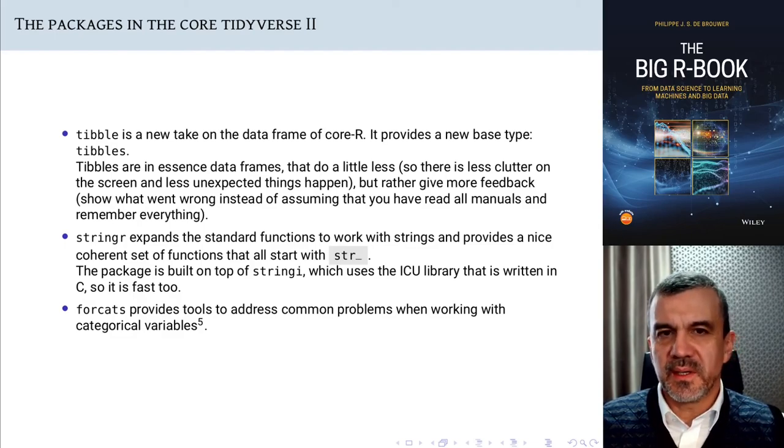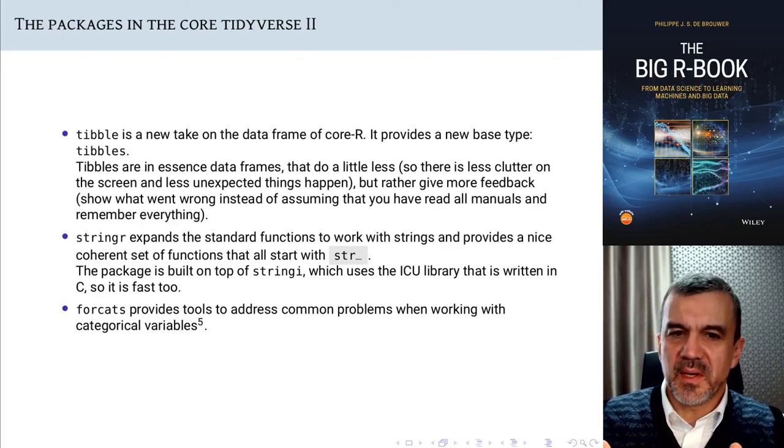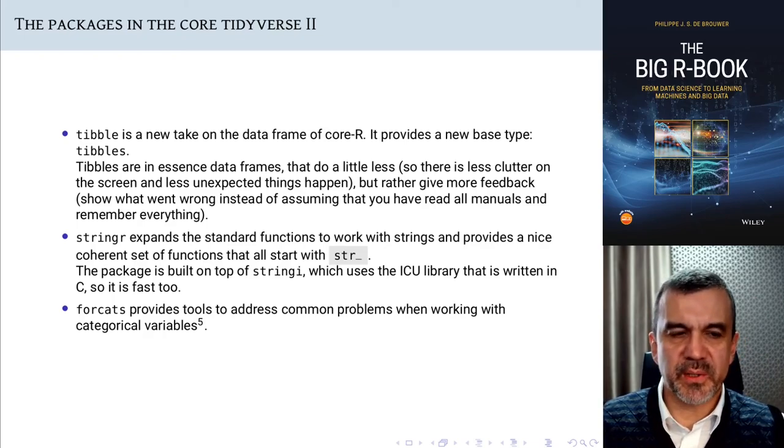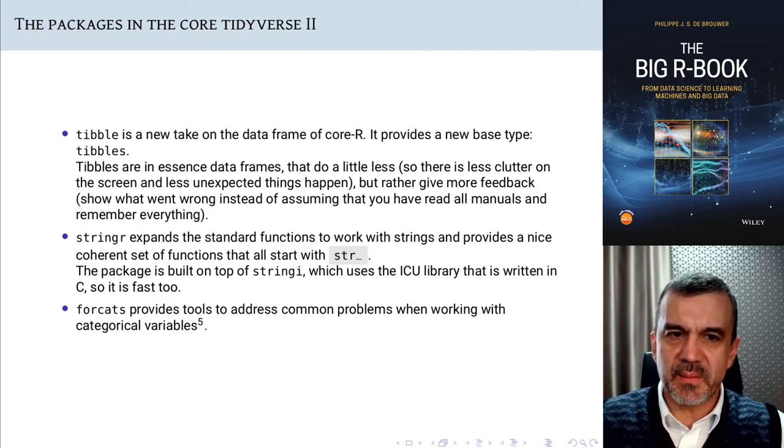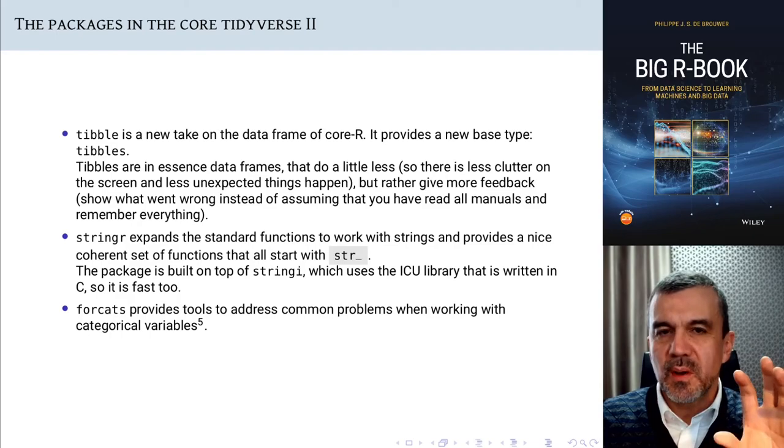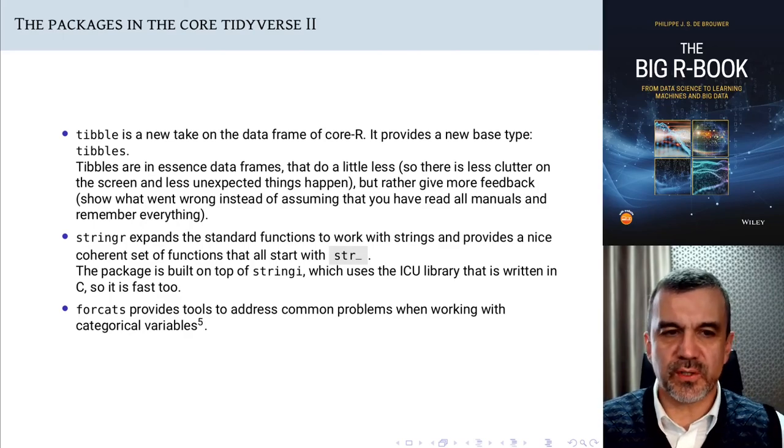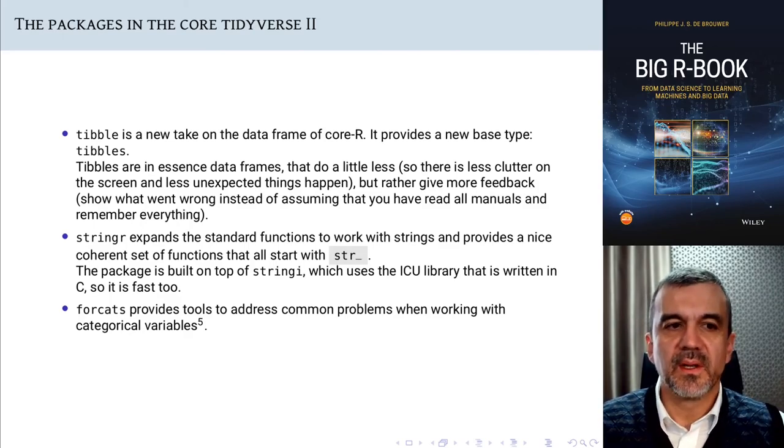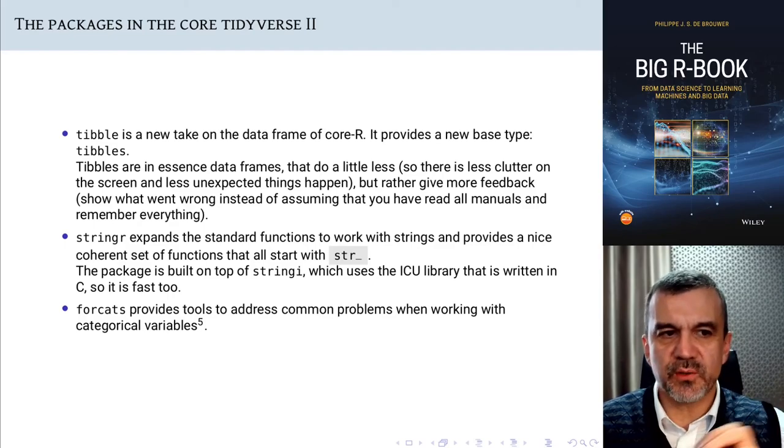There is a lot of functionality in R to work with strings. The whole powerful implementation of regular expressions, for example, just one example. Well, all those functions have a little bit difficult naming conventions. Maybe it could be a little bit more efficient and faster, and most importantly, they have to work with the piping command. So the first parameter of the function should always be the data. The output of the function should always be a tibble. Since tibbles were not part of the base R, that is not the case for the base R functions. So we have rewritten all those.